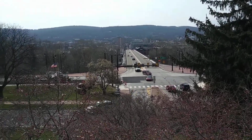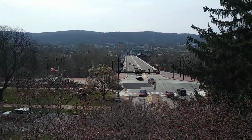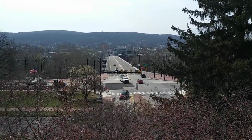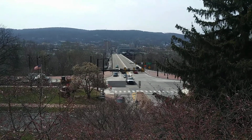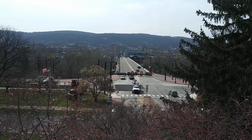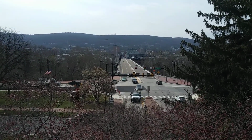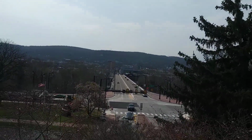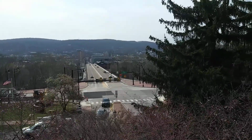Two things I always take with me when I visit Philadelphia. I live here in the Lehigh Valley. I have one bad habit: I smoke cigarettes, so I always take the cigarettes with me. And the other thing that I started doing last year, I drink Diet Coke and I take the soda with me. The reason is because Philadelphia has a local tax on soda now.